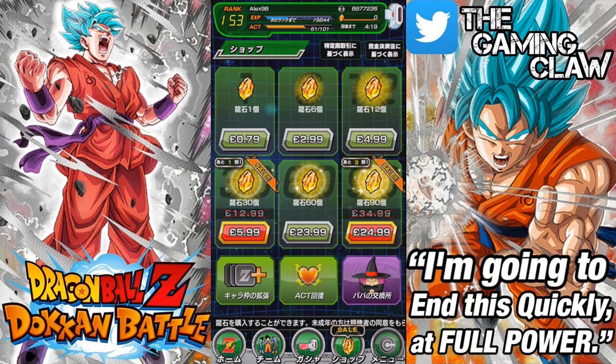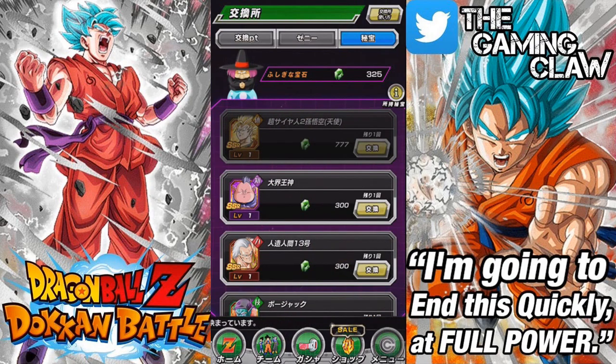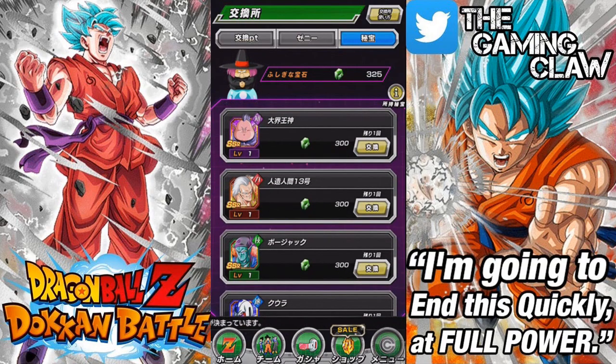The reason why I'm showing you this video is because in about a day, the new story mode will be out on global, and obviously you will be able to get these gems. Some of you are going to be wondering how easy it is to get these gems, and honestly the answer is you just have to keep farming a certain stage, which I'll get to in a bit.